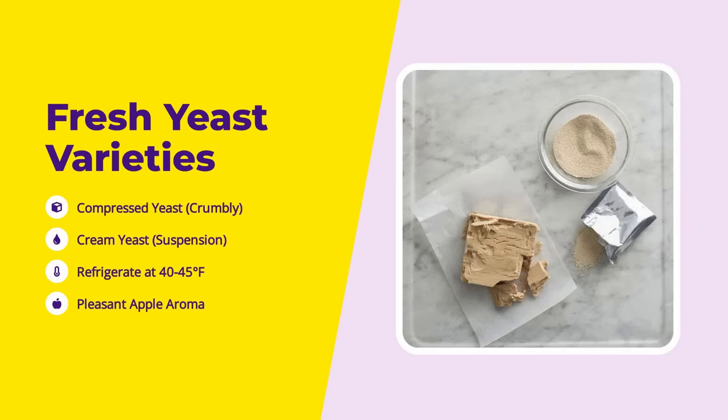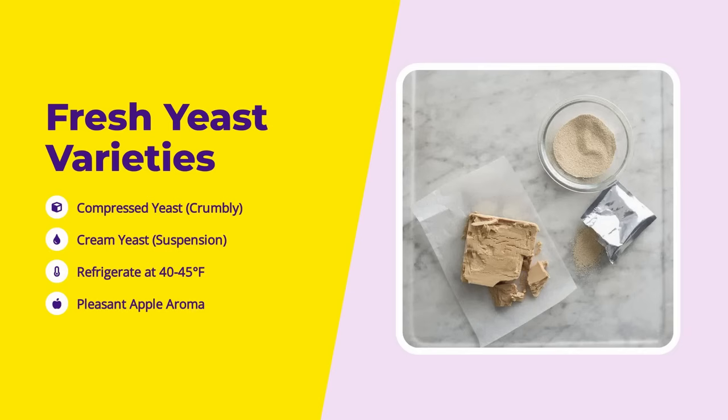Compressed yeast has a soft, crumbly texture and contains a high amount of moisture. It is widely used in commercial bakeries because of its excellent fermentation activity. The second variety is cream yeast. Cream yeast is available as a liquid suspension and is generally used in large-scale automated bakery operations.